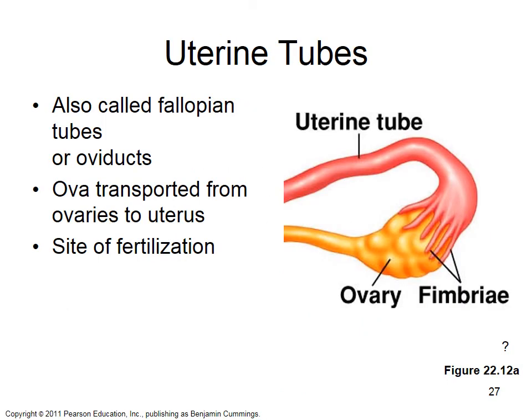Okay, the uterine tubes, which are also known as fallopian tubes or oviducts. Okay, my preferred term is fallopian tubes, right? But of course, the textbook uses the most boring one, which is uterine tubes. Okay, they are how the ovulated ova get transported from the ovary to the uterus, and they are the site of fertilization. Okay, and these fimbria help catch the ovulated egg. Okay, and if it doesn't get caught by the fimbria and enter the uterine tube, it's not going to get fertilized.